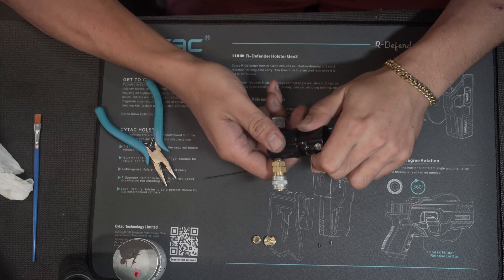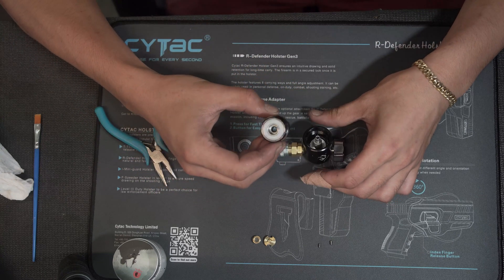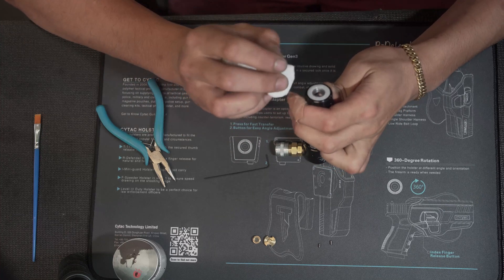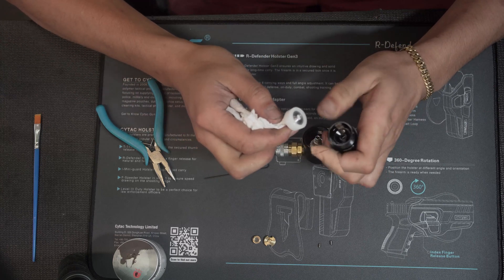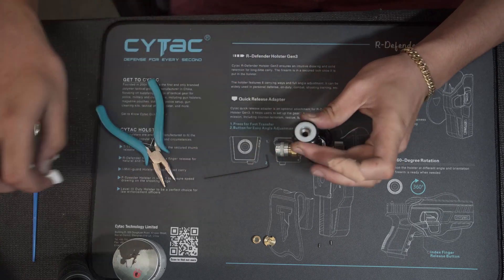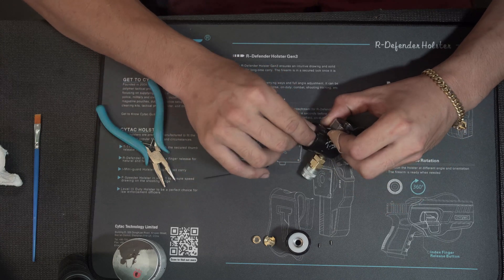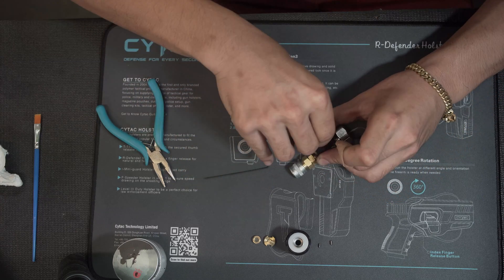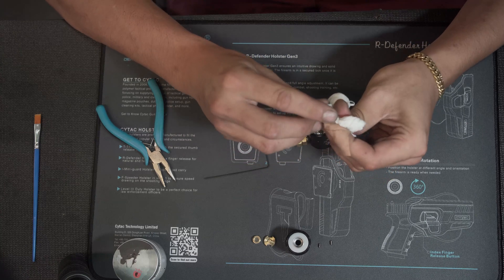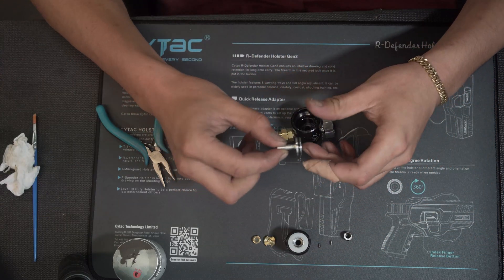Just unscrew it upright so that no o-rings or springs come out. As you can see, there's a bit of debris and stuff from just everyday use, so just give it a wipe with your paper towel again. I would recommend using a paper towel because it leaves as little debris and doesn't have any fibers that can be left in your regulator — you don't want anything in your Polestar engine itself. Next, the piston spring itself will come out — give that a wipe down also, because these are the parts that do hold your silicone grease. And your piston should come out like that.